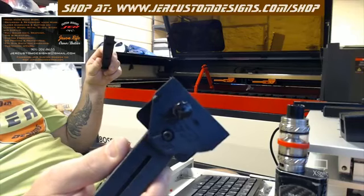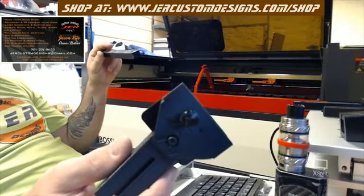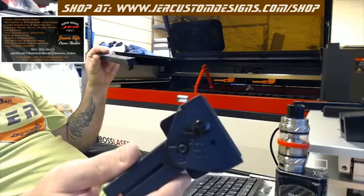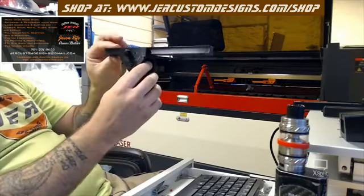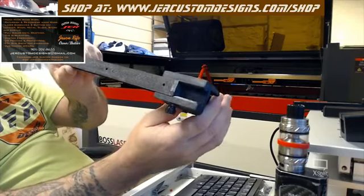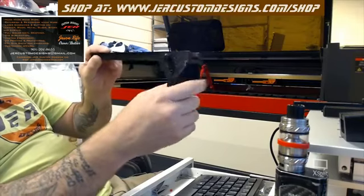There's two holes there for one of two reasons. One is in case one of them strips out, which is possible, it's plastic. But these don't need to be tightened very tight at all, just slightly snug. But also it allows you, when you slide it on, if you're trying to go to the further outside edge of the rail, you can see that the rail overhangs, but that screw is in a position to where you can just tighten it up and it won't move.